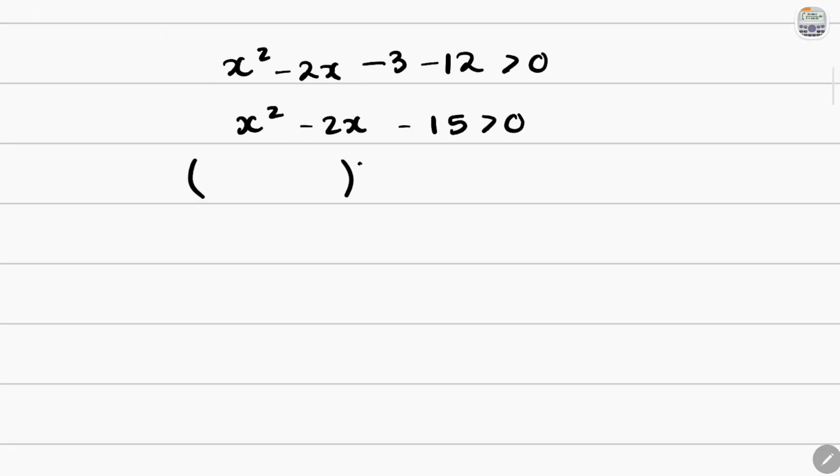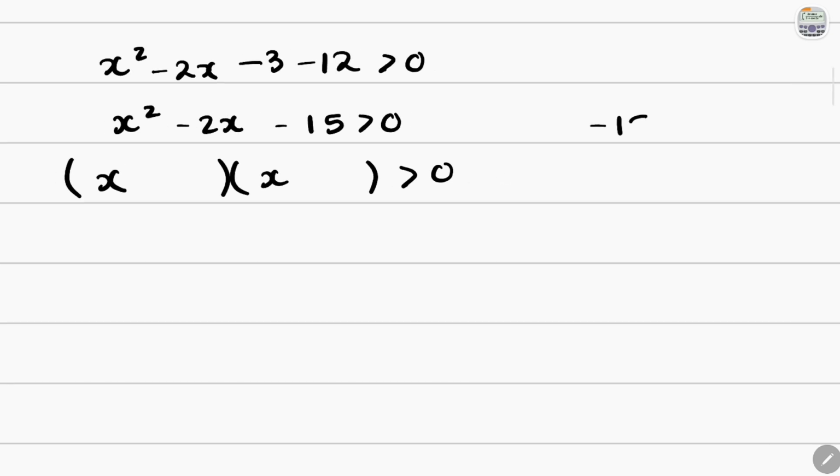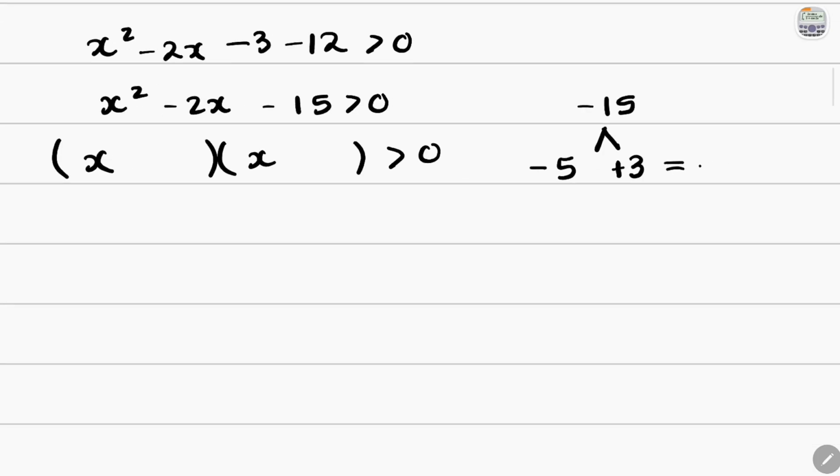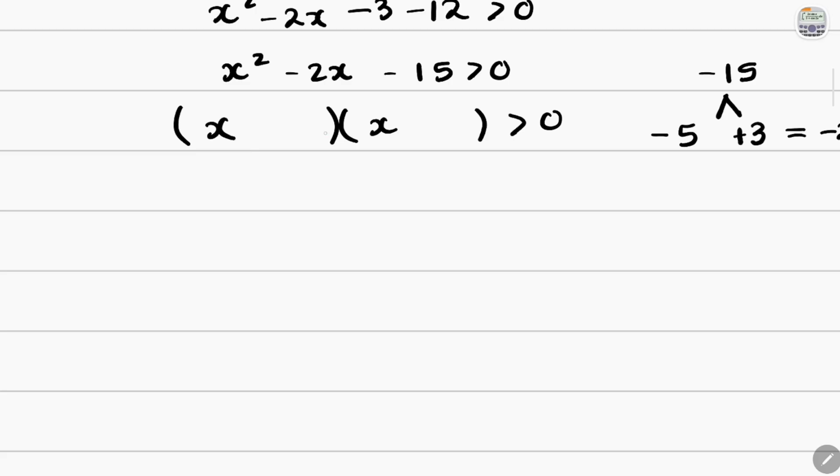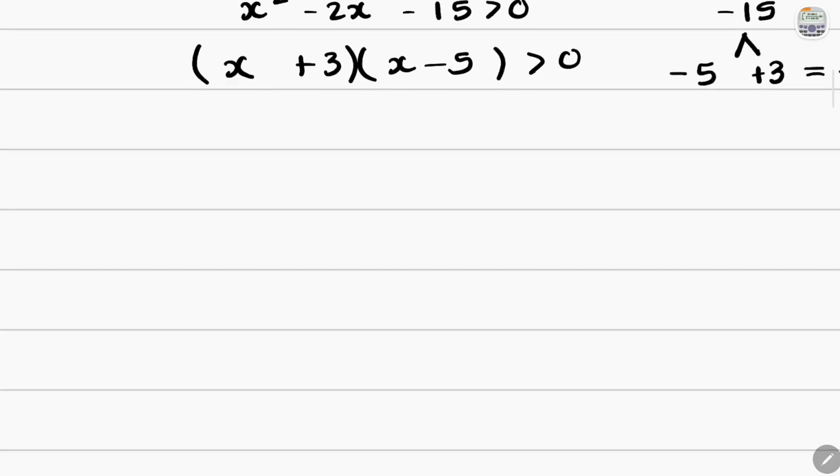So we can factorize now. Open up two brackets, still greater than 0. x times x gives us x squared. Now we need factors of negative 15. That would give us a negative 2. So with negative 15, one must be negative, one must be positive. So we can use 5 and 3. But then, to ensure that the 2 stays negative, we can give the negative to the 5 and the positive to the 3. So negative 5 plus 3 is negative 2. So that is minus 5, and I'll just put it as plus 3 and then minus 5. The plus first, because that's going to be the negative one.